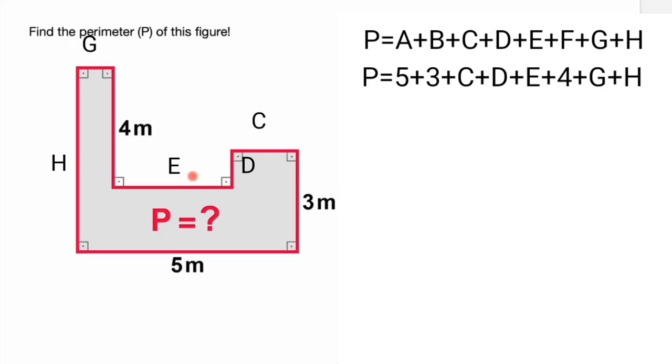Now we notice that the upper horizontal side of the figure, G, E, C, the sum of the lengths of these three variables is the same as the length of the lower horizontal side in the figure, and therefore the sum of G, E, C equals 5. At this moment, you should focus with me, because here lies the problem or mistakes that most people make when they want to solve this issue.